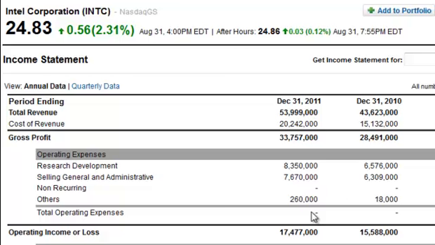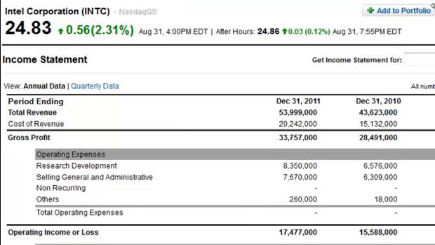Okay, now have a look at another one, the Intel Corporation income statement, of course, looking at the operating expense others. Okay, you can see here it's less than 1. It's 0.26, so that's much smaller than the selling, general, administrative, so that will be in line with what you expect to see there. 18, very small there. And again, if we scroll further over, you can see that it's 18 the year before that as well.